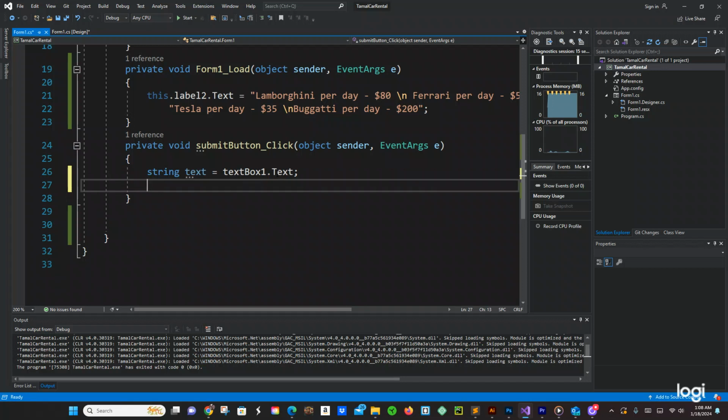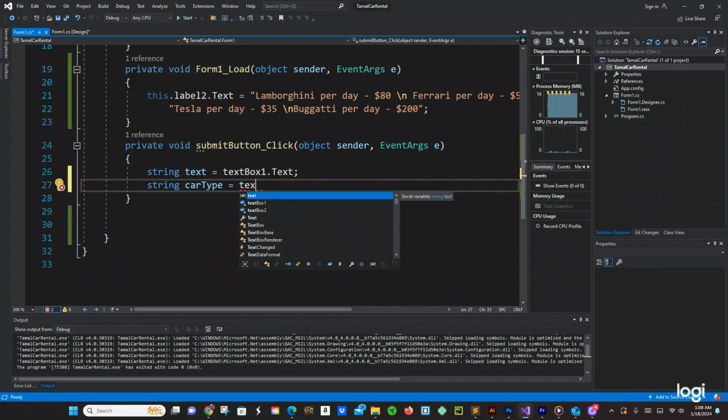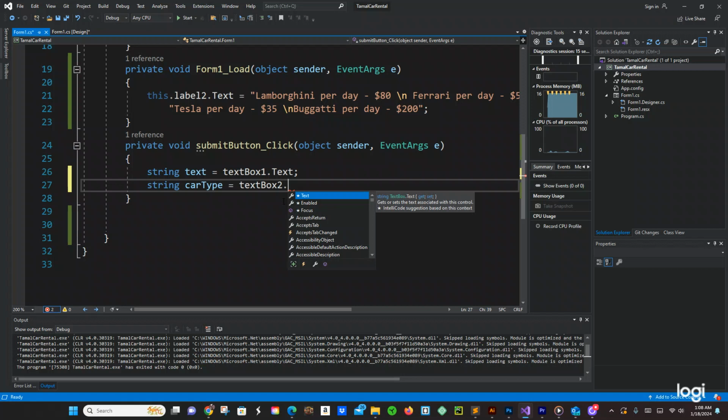Now then we have a string card type, which I think is text box 2, dot text.